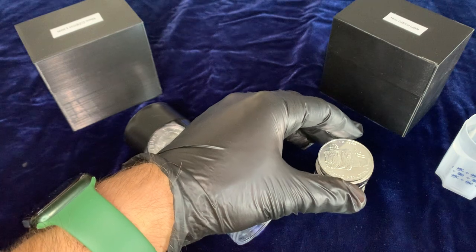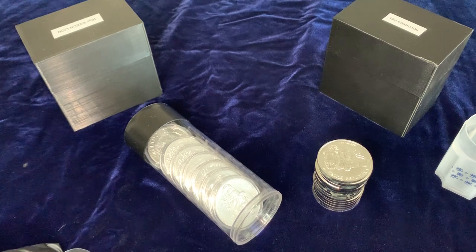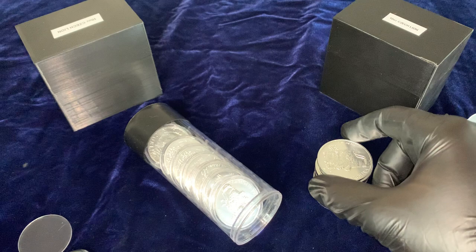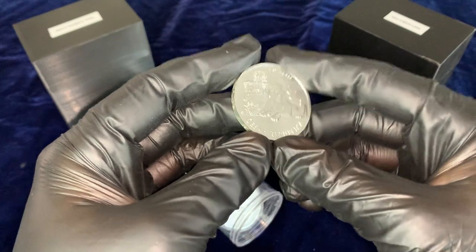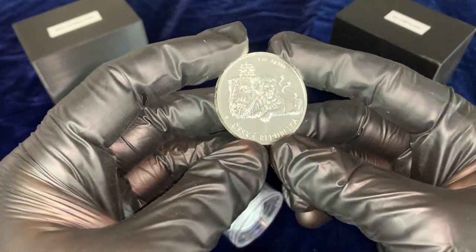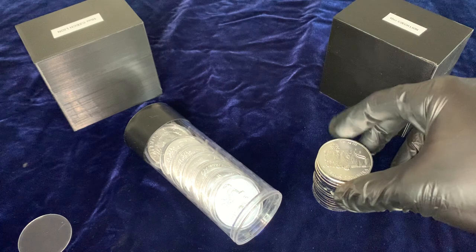And you know, who can blame them? But when you see listings where they're offering $1,000 for one coin, just be aware that's way above the fair market value for these coins. And most of them probably do have some condition issues with milking. But it is an excellent design.